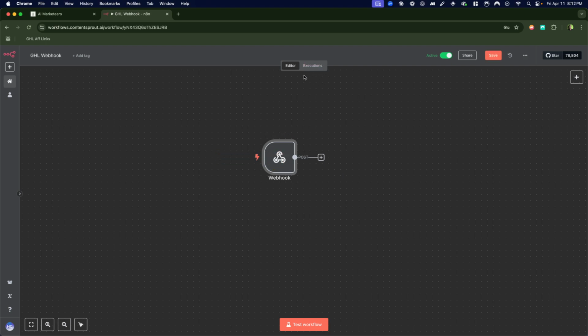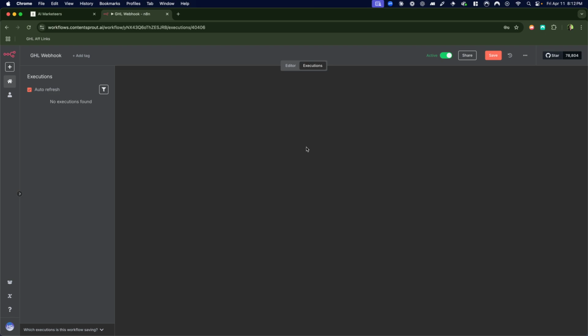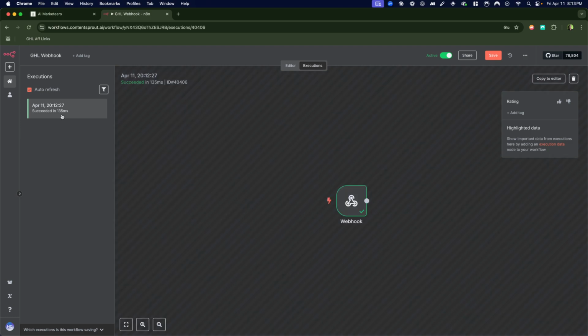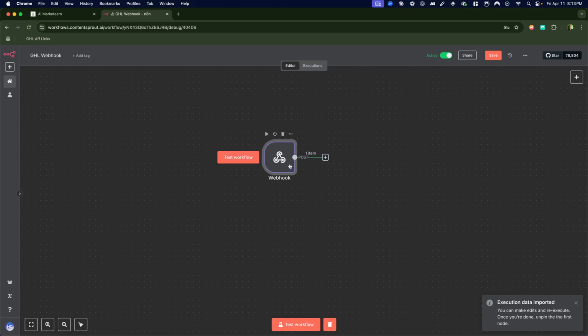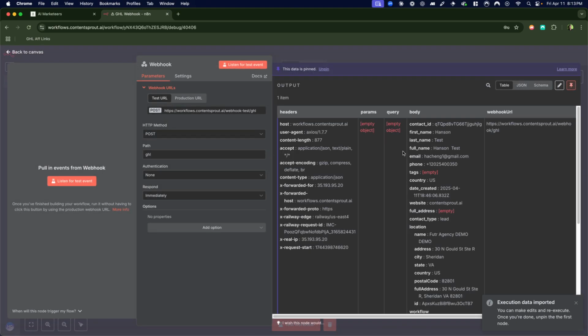Whenever you're doing things in N8N and you want to build it live and test the data, which is a reason why I like N8N over Make, because with Make it's very difficult to do that. But anyways, go here. When you have multiple executions, they'll all be here in a list. This is the only one I had because I just tested it and you saw me. Just hit copy to editor, all right? Now it's in here, so we can see the data that came through.